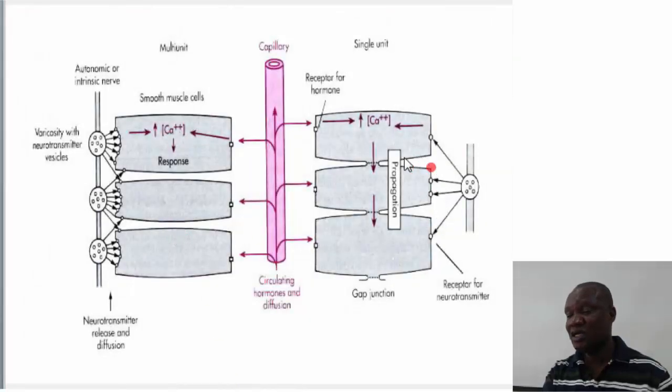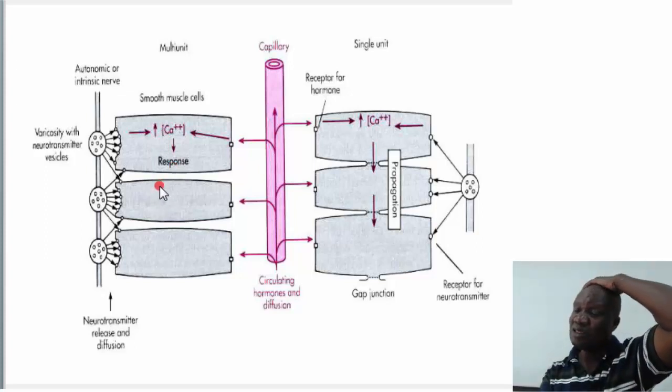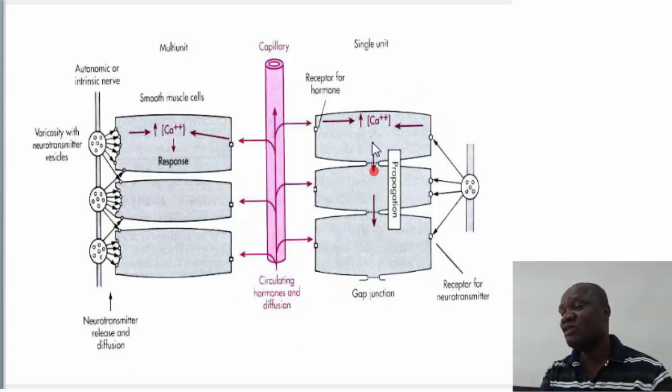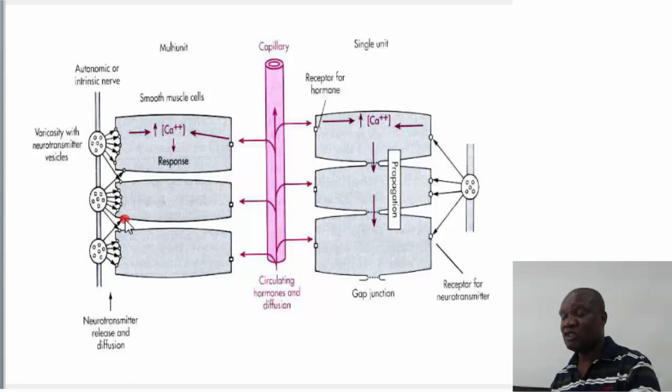So this is the difference between the multi-unit smooth muscle and the unitary or visceral smooth muscle. There is no interconnection here; here there is interconnection. The innervation density is low here, innervation density high here. Right. So these are the differences mainly. And of course, we said that these will generate action potentials spontaneously. These have a stable resting potential.